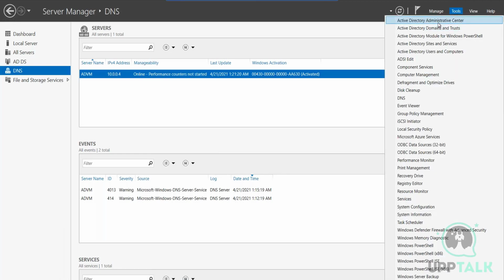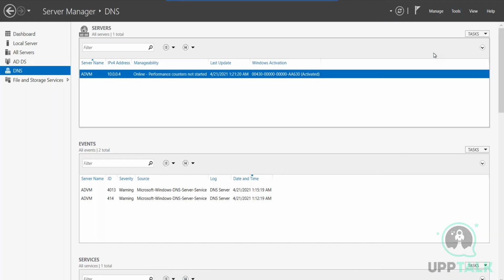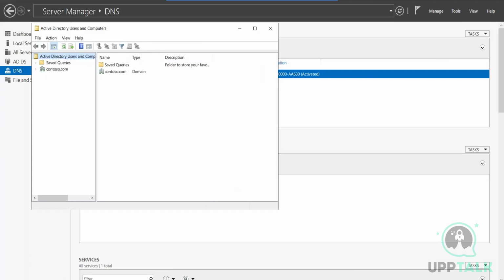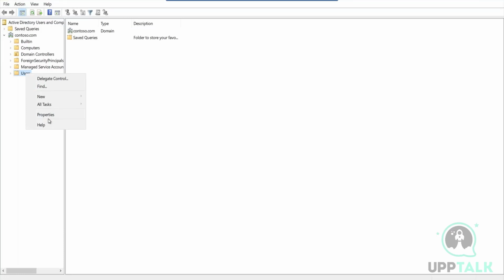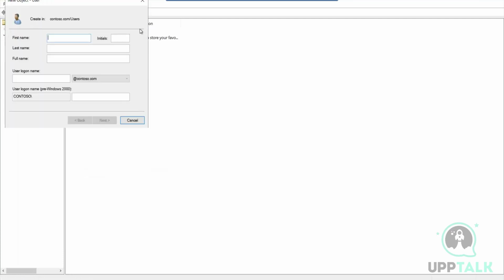Let me go to Active Directory users and computers. So if you see, I have a domain over here as contoso.com. Let me go to the users section. Let me add a new user.